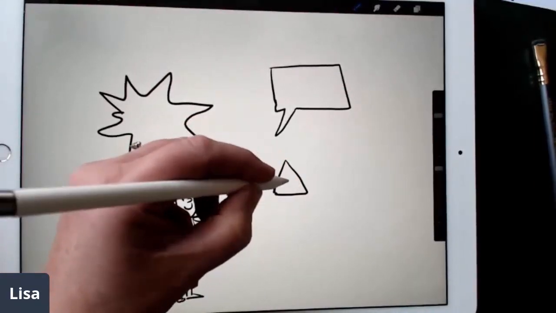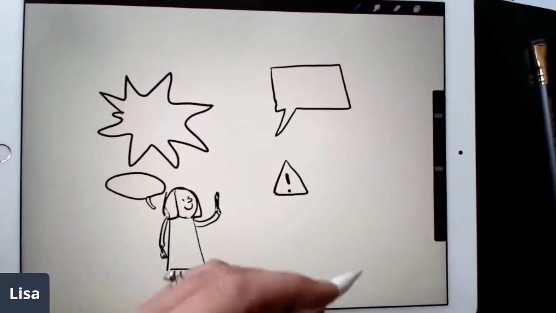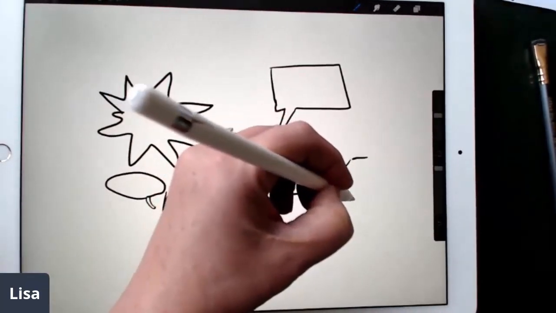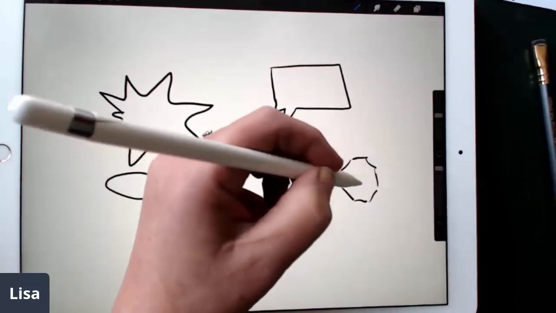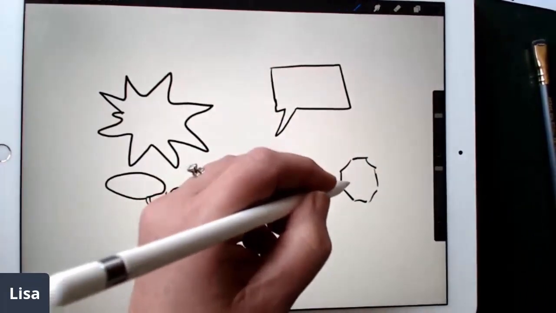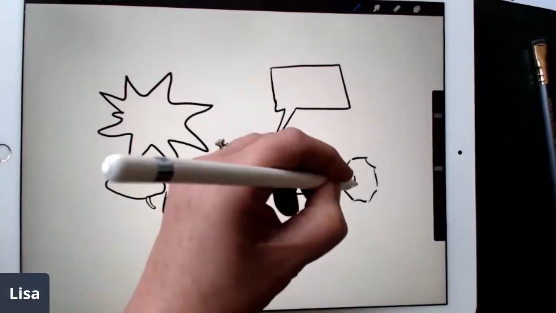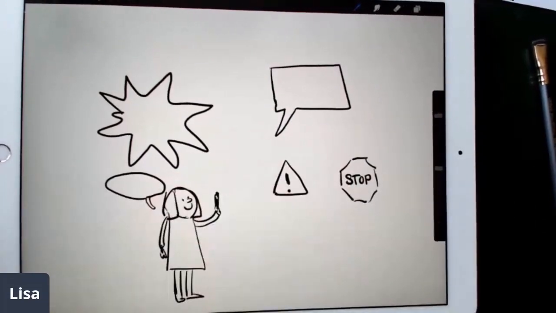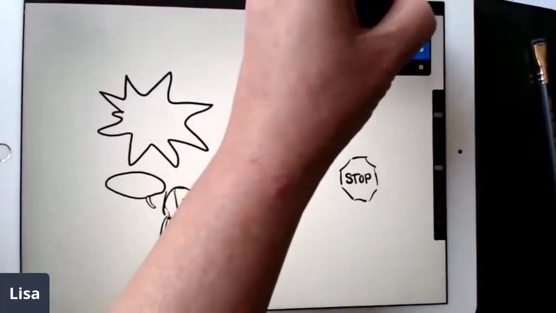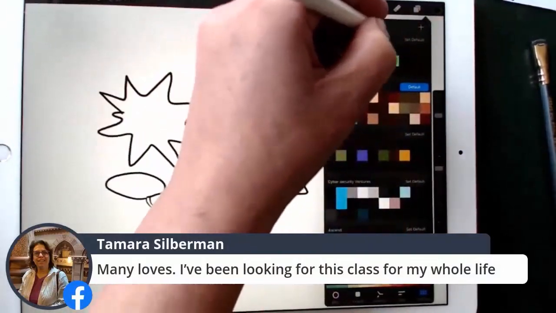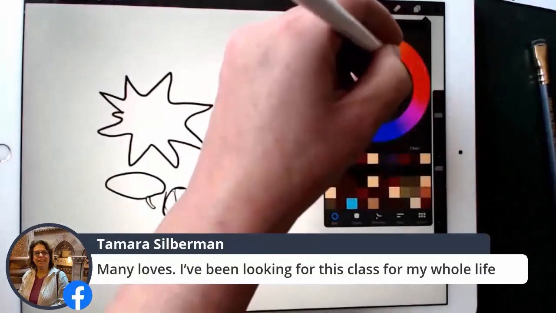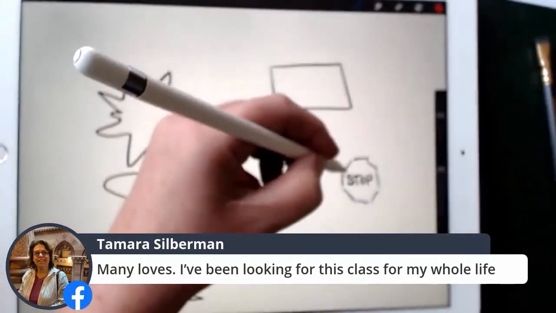Sometimes you can do warning signs or stop signs, which is pretty simple. That's just an octagon, I think. And if you wanted to, I'm going to add another layer so I can do colors. Whoops.